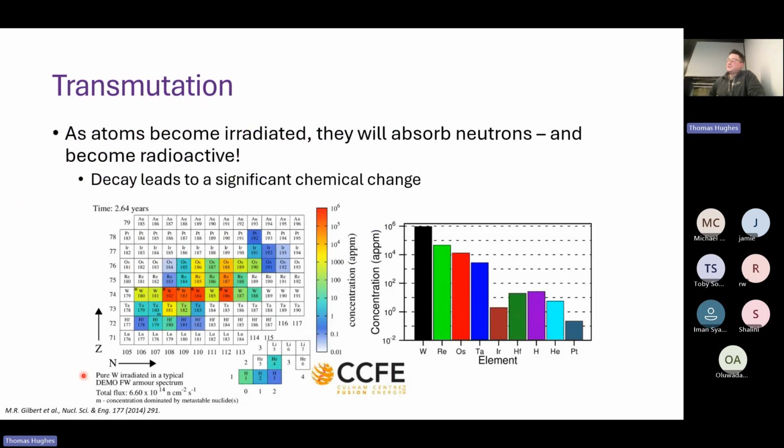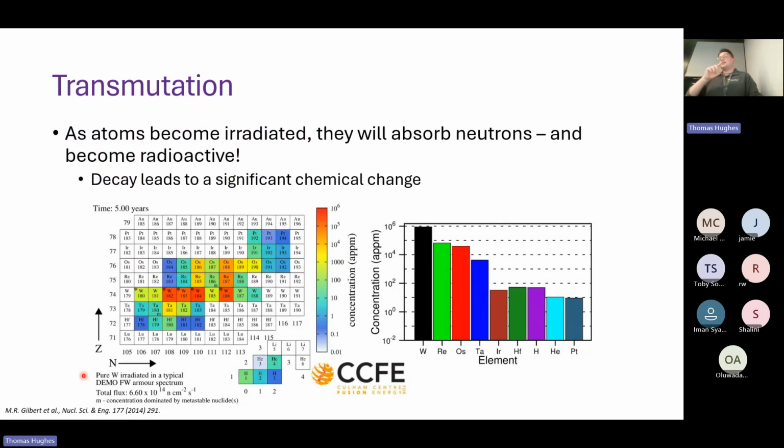So we have designed a pure tungsten part because we like tungsten and its good properties. And after 5 years, it's not tungsten anymore, which is quite bad. And no, this isn't a good way to generate platinum to make lots of money. But yeah, this is quite significant. And if your material isn't what you intended it to be, it's probably not fit for purpose anymore.